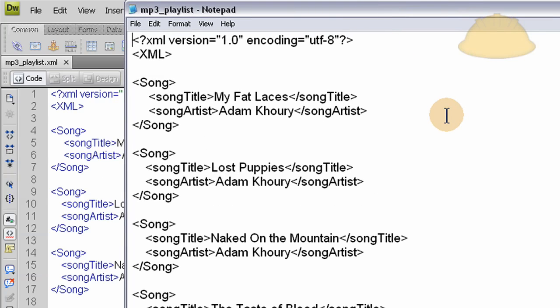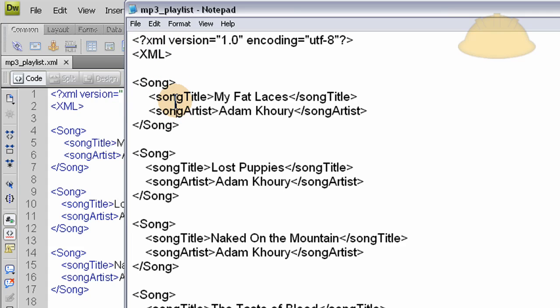And you can have an instruction file, a README text file, in the folder that explains to them how to configure this thing. It's very simple. All they have to do is, in between each song tag, put the song title and the song artist in between those tags. So each node has a name, song title, and song artist, and then those are wrapped in the song tag, and then that's all wrapped in XML.